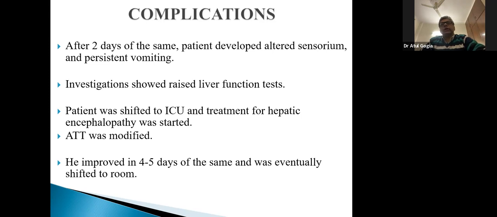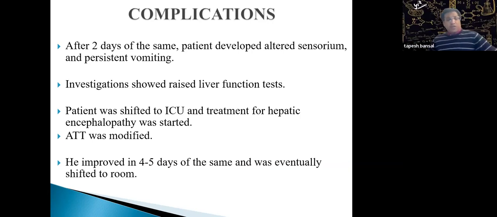Generally, 5 to 7 days of ATT is the timeline when we tend to have these kind of side effects. But in this patient, he had a lot of nausea, vomiting, and probably a lot of pill burden because he was getting oral ceftriaxone. So that was also probably causing a lot of gastritis. Also, sir, I think ceftriaxone or cotrimoxazole, as you would call it, is also hepatotoxic, so that may have added to the hepatotoxicity.